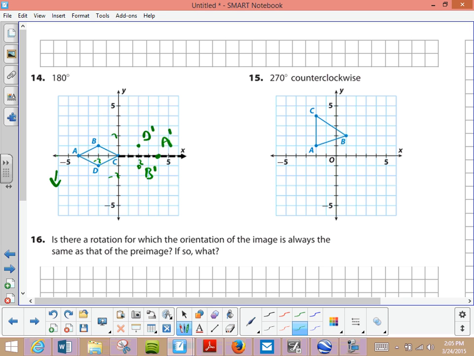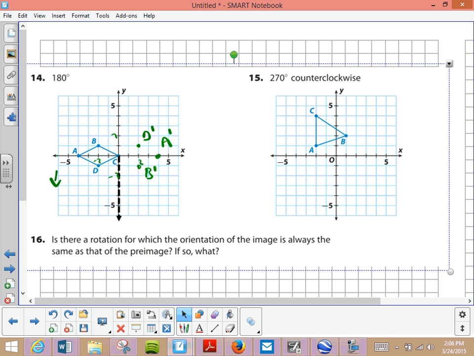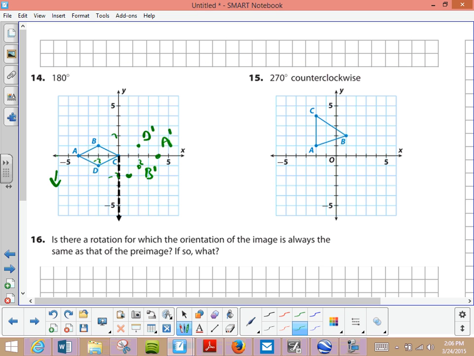No, D prime is the top. Because if you notice, hang on. If I rotate 90, look, D is right in front of it, right? So when I rotate, I'm grabbing the D and it still stays in front of it and B stays behind it. So D is right here at this point, and then B is right there. If I rotate one more time, D stays in the same position, which is on top, and B stays behind.